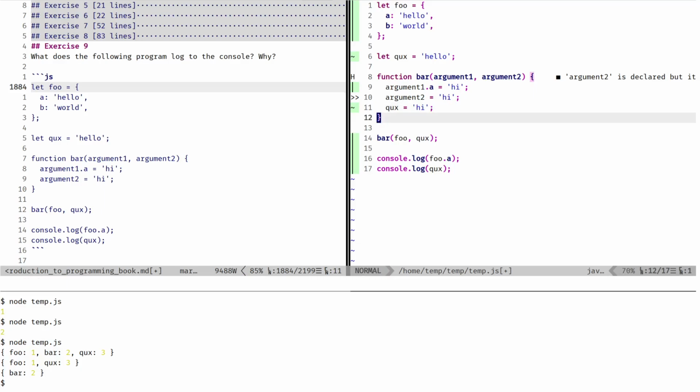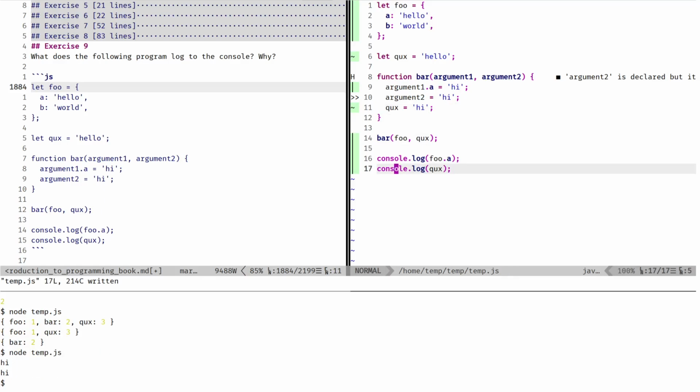So now when we do this, it should actually change because you can access it. This would demonstrate variable scope, since it's in the outer scope. So this argument 2 is something else entirely, whereas here we're going to be accessing the same QUX variable, and so now the result should be hi hi.